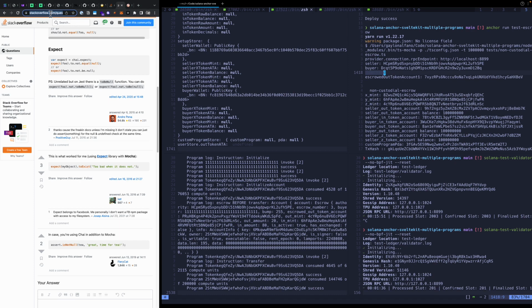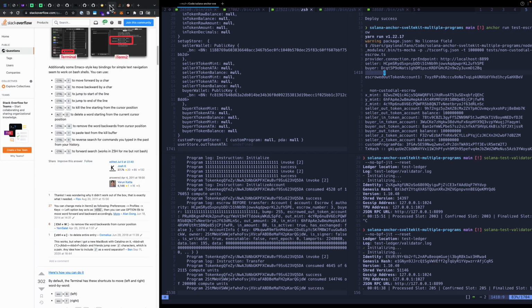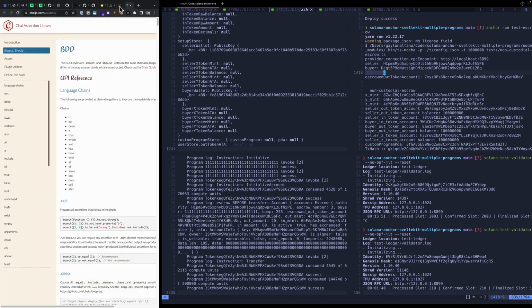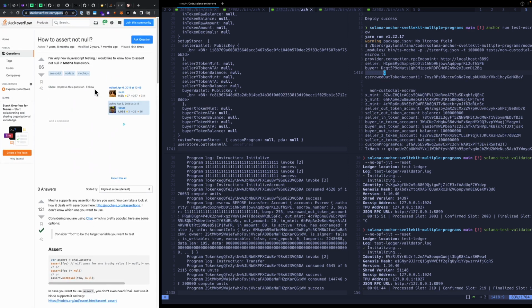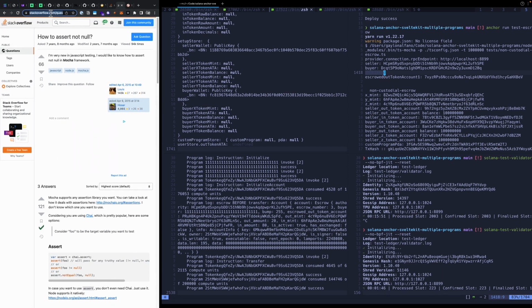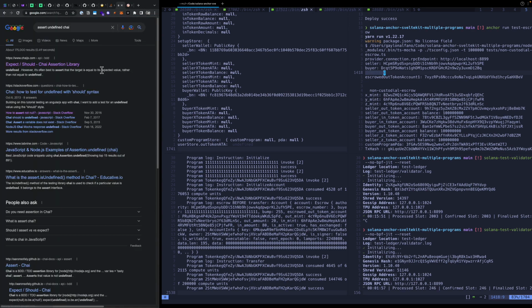All right, so how do I check? What did I say? Assert undefined. I don't know if you can. Try should is undefined.